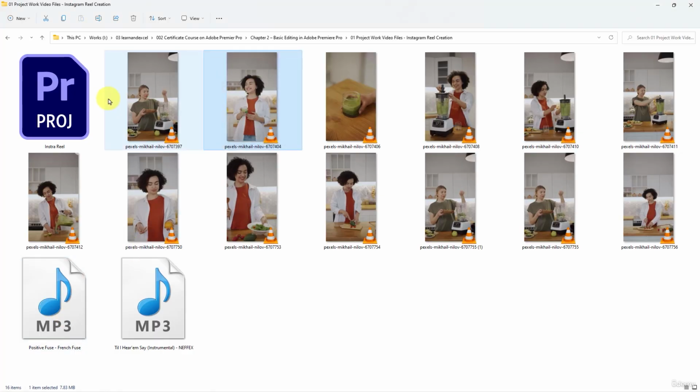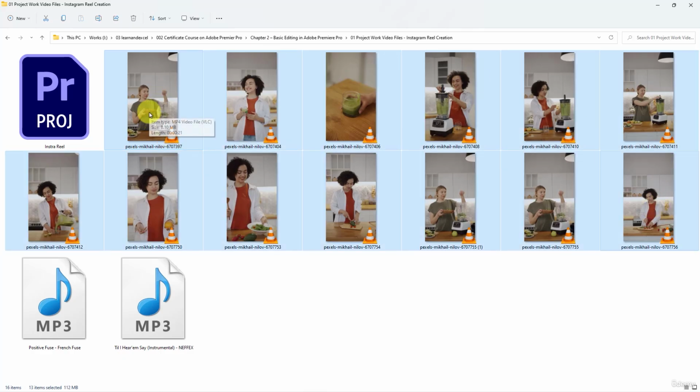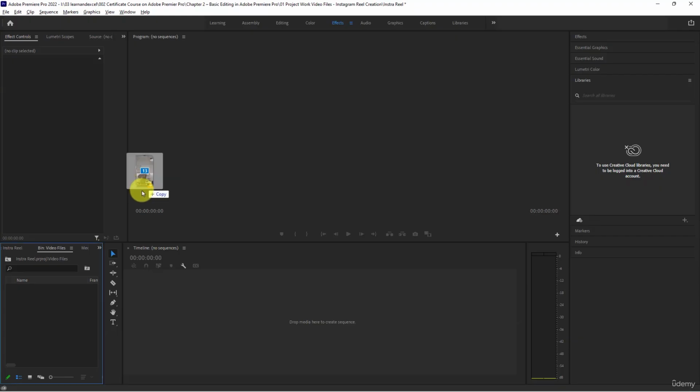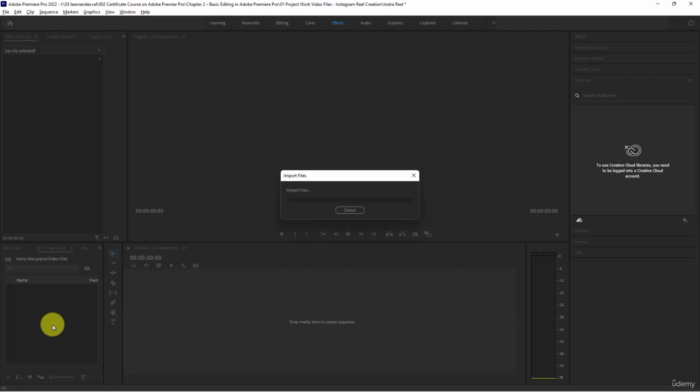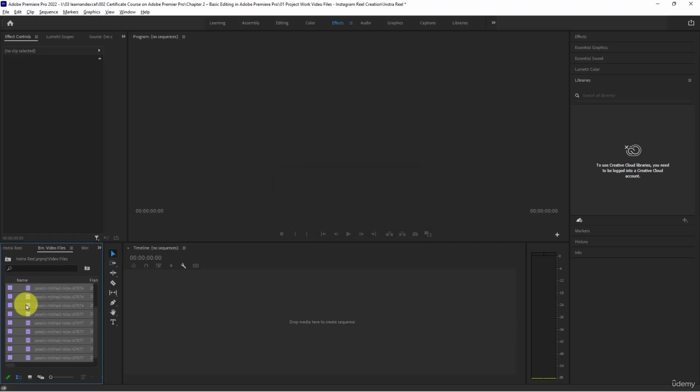You can see I have those video files here. So I choose all those video files, and I just drag and drop them inside that bin. You can also use the import command. So here I just release in this bin area, not on the timeline, and all those files are imported. You can see that. So this is how we can import with the bin. Now I choose my project explorer again. You can see inside this video files bin I have all those videos.